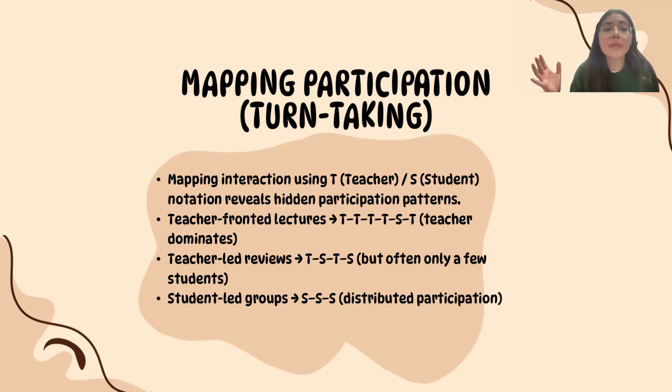A transcript from a high school Hamlet review illustrates this pattern. Although multiple turns occur, only two students participate while the rest remain silent. Here the students are labeled individually. Even though the structure seems interactive, only a few students are talking. So it's still limited and not inclusive. This is what I mean.